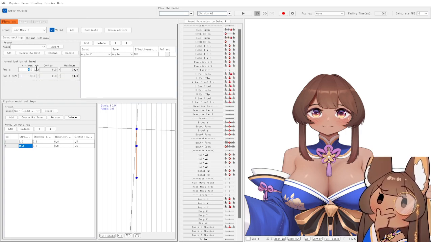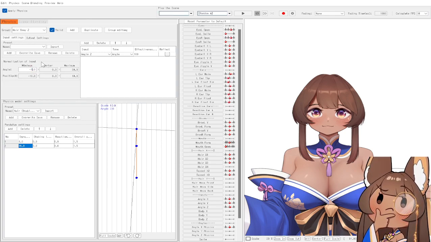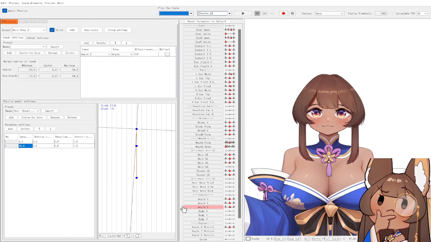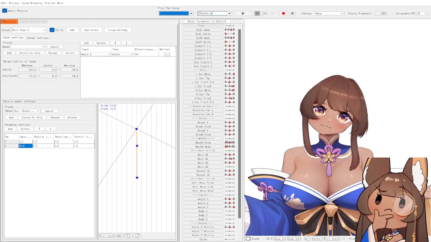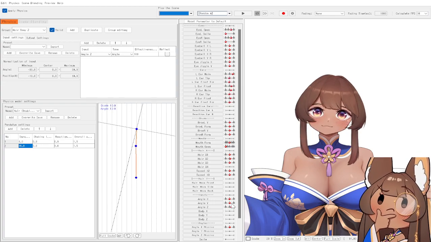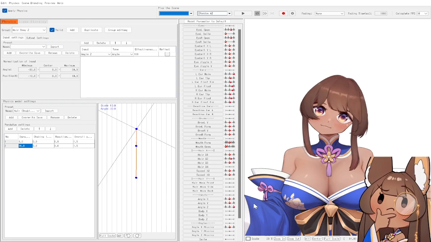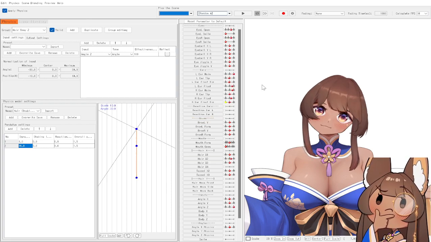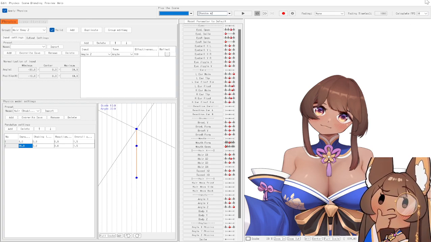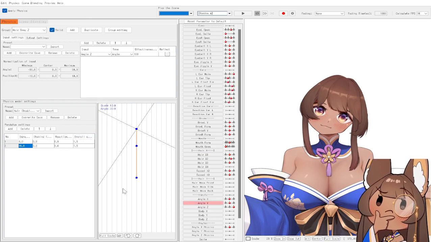Let's fix that. This hair can come over a little bit more. But let's get some of the physics worked out first.